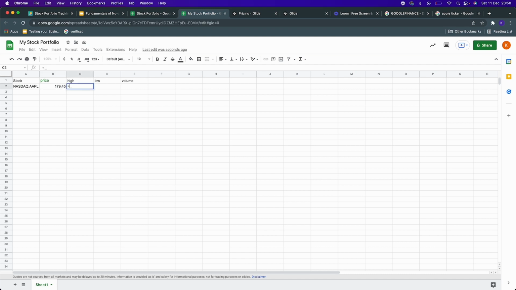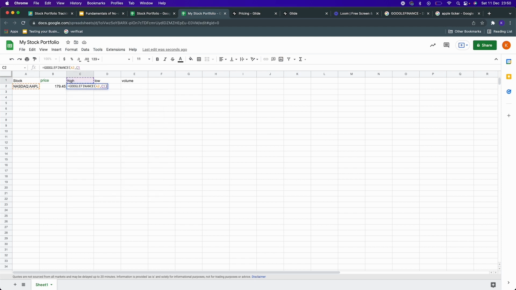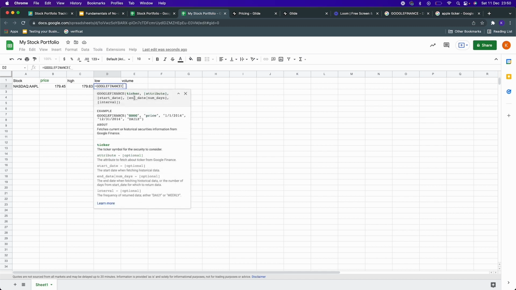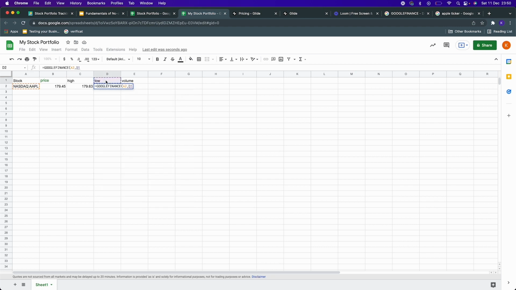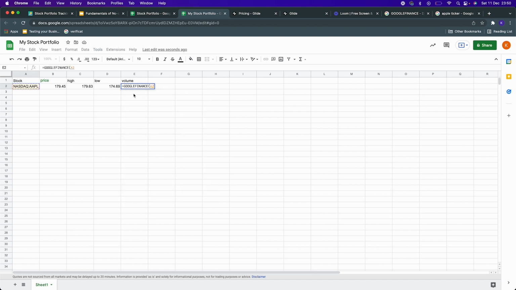Similarly, we can get the current day's high from NASDAQ for the stock, and we can also get the current day's low for the stock, and we can get the total volume of the stock that has been traded in NASDAQ so far.